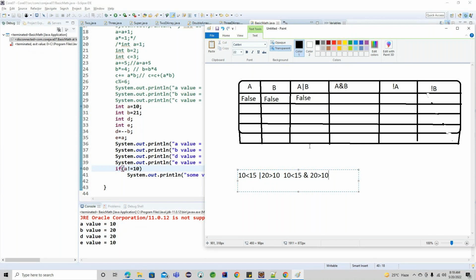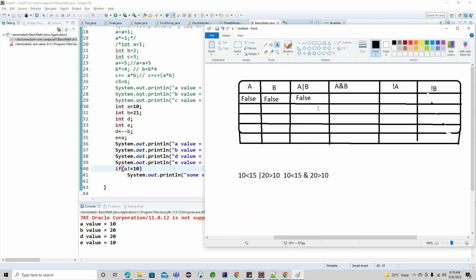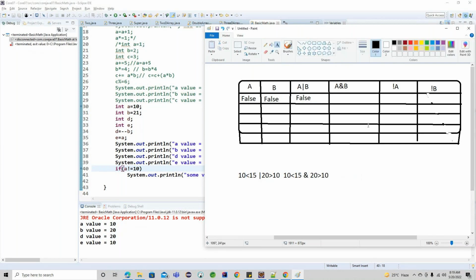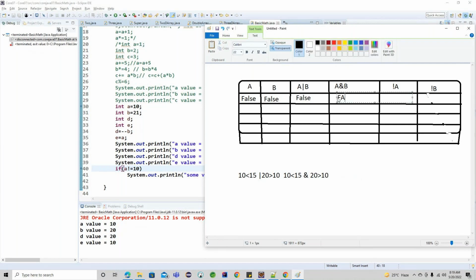and the AND operator. Now if you see, the OR operator we are making as false, because the A expression is returning false, and the B expression is also returning false. So think about this, how the A expression is returning, and come to this particular A and B also, it will return false, because both should match. And what about this particular NOT?